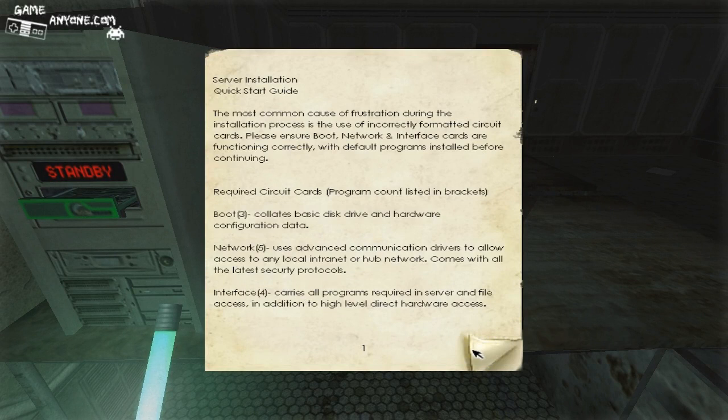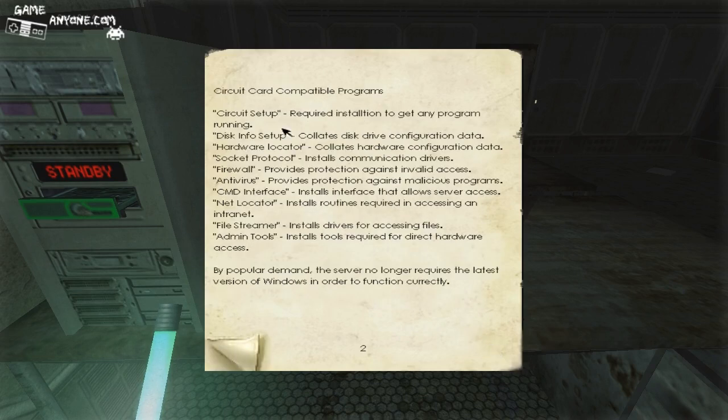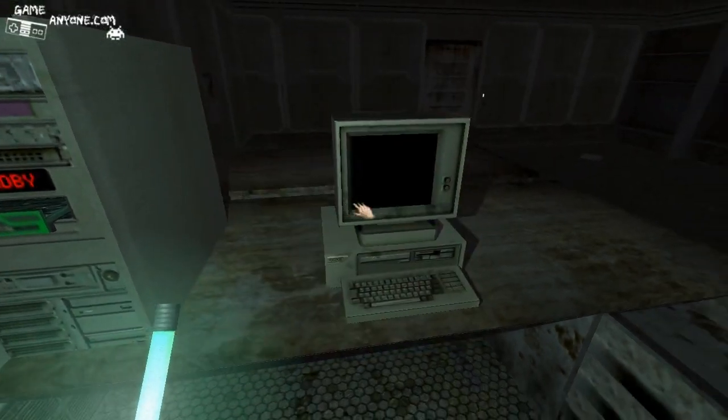Carries all programs required in server and file access, in addition to high-level direct hardware access. So that's going to be circuit setup, command interface, file streamer, and admin tools. Seems simple enough.